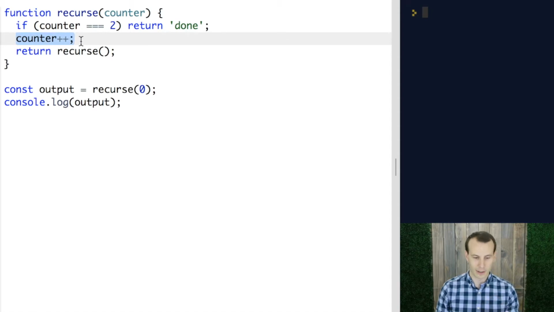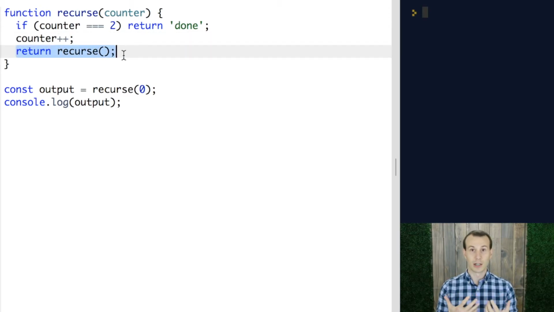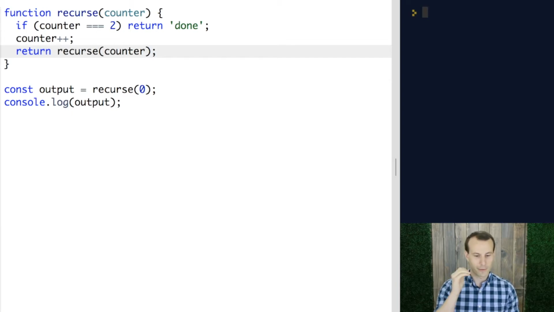We would increment the counter, and we'll talk a little bit about why this isn't best practice in a second. My main point right here is we noticed that before we were not actually throwing in any inputs because we were relying on some global variable. But now we're using our parameters to store that changing information. And so this is where we would want to go ahead and pass that counter. There's a common gotcha: make sure that everywhere where you call this function, when you update its parameter list, you find each call and make sure you update the inputs that you use.